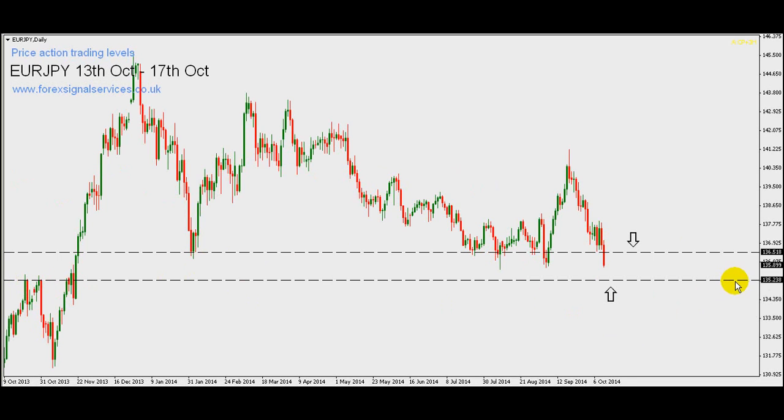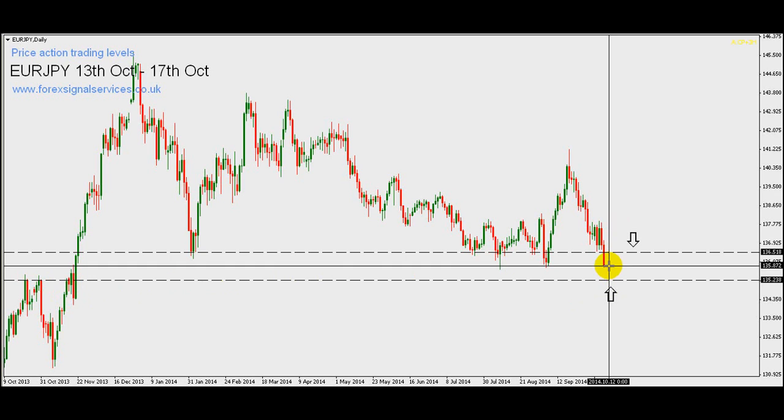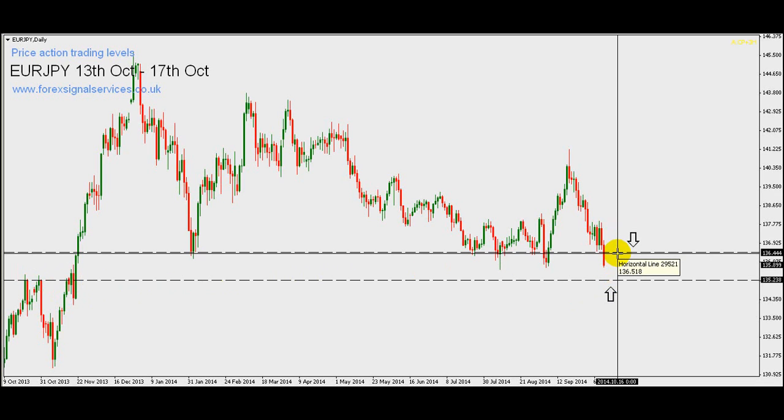This level here, 135.23. As you can see here, is previous resistance, which is broken. If this breaks down here to here, it would be the first test of this level as a support level. So firstly, if we break down to 135.23, then look for long positions out of there with the appropriate price action to trade back up to 135.87 and then 136.44. So this is your first level to look for.